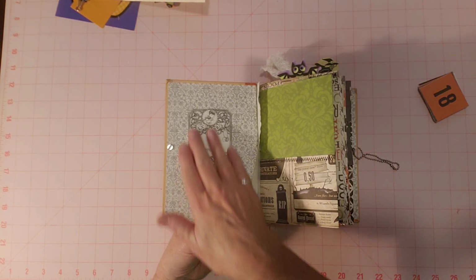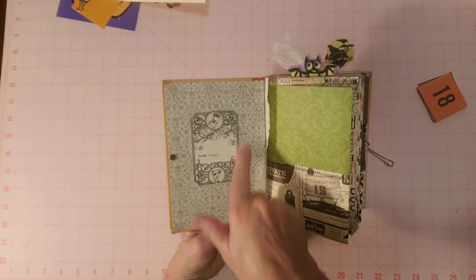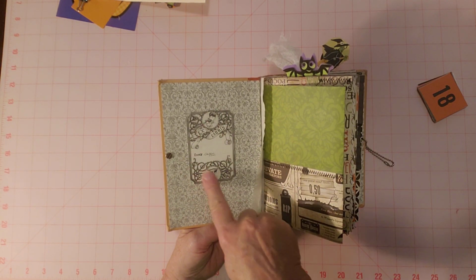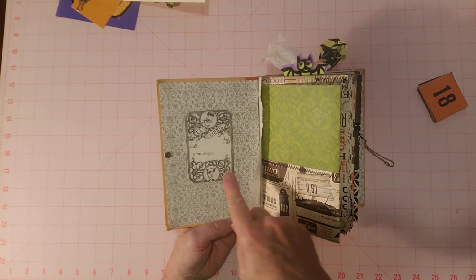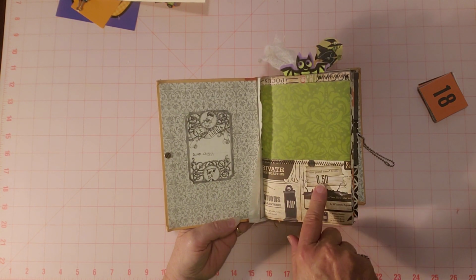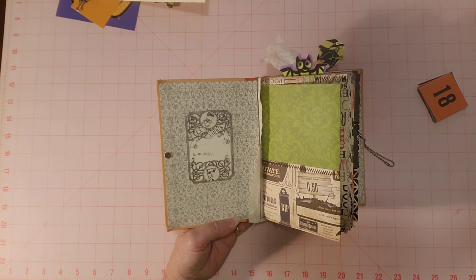But these were the inside papers that were in here in the book, and I left them because I thought they were really neat. And I added pieces from the book that I cut out, like this little plaque here that was on the inside page of the book. I cut it out and put it right there. I thought that was neat.